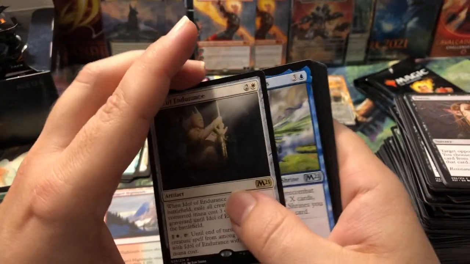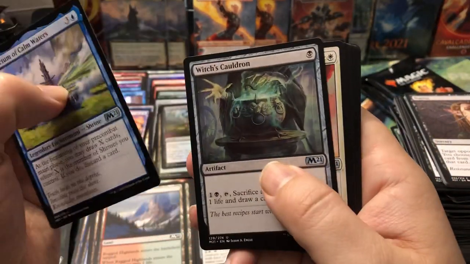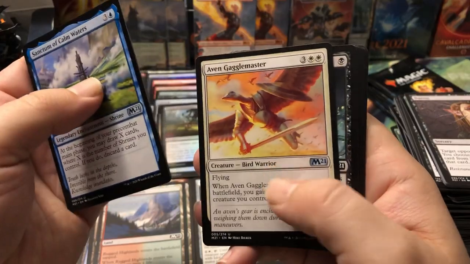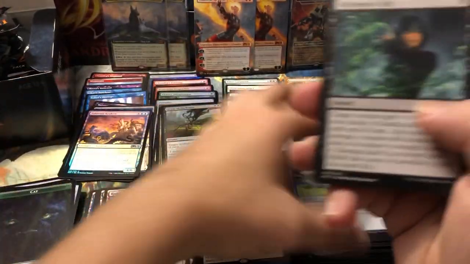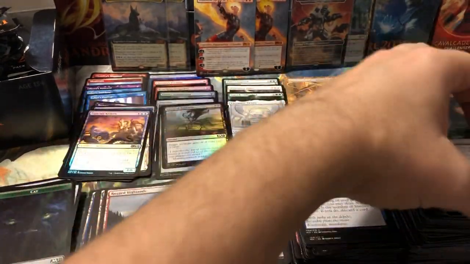That's probably going to be a pretty good card, but I don't see it getting a lot of play. Sanctum of Calm Waters, Witch's Cauldron, and even Gagglemaster. That one cracks me up every single time. Such a goofy name. Let's call it the Gagglemaster.